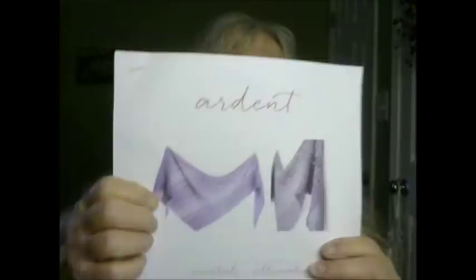And then this is a paid-for pattern, and I bought it a couple years ago. I saw it on Sandy by the Lakeside, and she was making this, and it's a small shawl. It's not a big one. And I have a gray to black gradient. I think it starts in white, then goes real light gray, and goes all the way out to dark charcoal, almost a black color. And I think this would look really pretty in it. So that's called Ardent. And this one is, like I said, a paid-for pattern. It's not a free one.